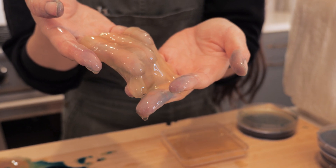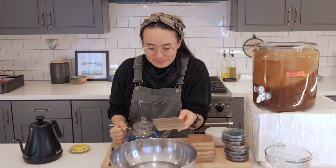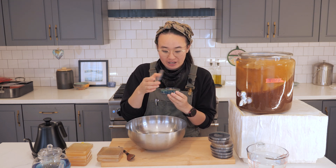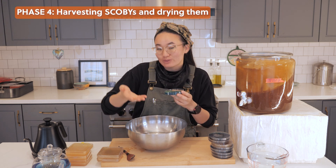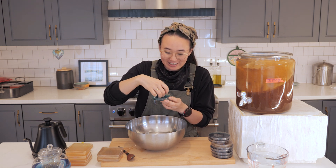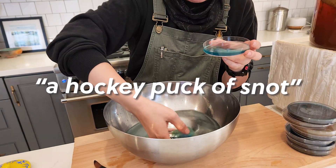Inside the plate there is a tiny SCOBY, and I'm going to pour in this blue tea — you'll see it turn light blue. These are some SCOBYs that we started growing a couple weeks ago and already dyed several days ago. You can see there's a really thick SCOBY in there. Now we need to dry it out. Because the sweet tea has a lot of sugar, these are really sticky, so I'm going to take it out of its petri dish — look at that, it slides right out like a hockey puck of snot — and I'm going to wash it off in this bowl.